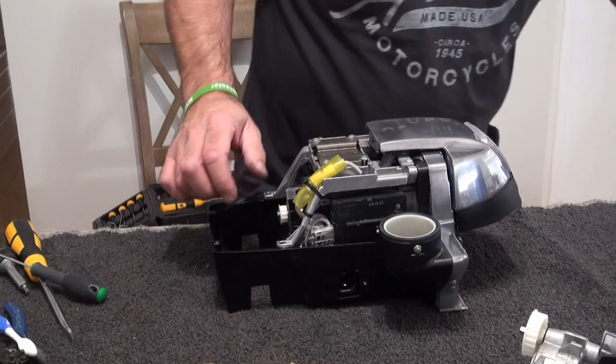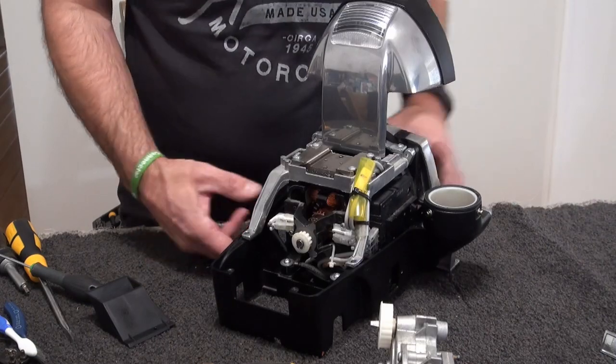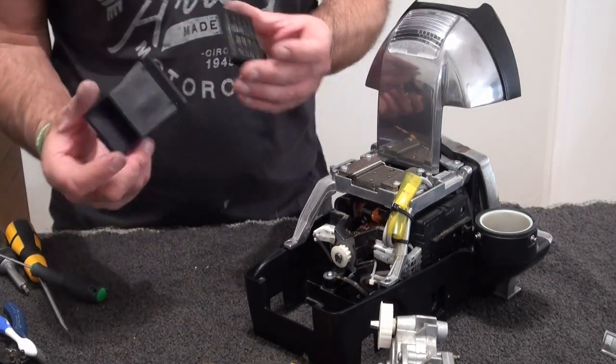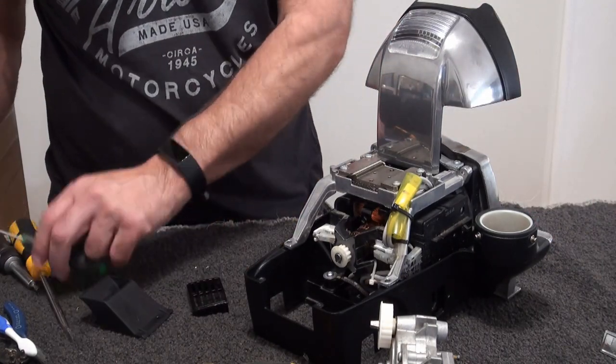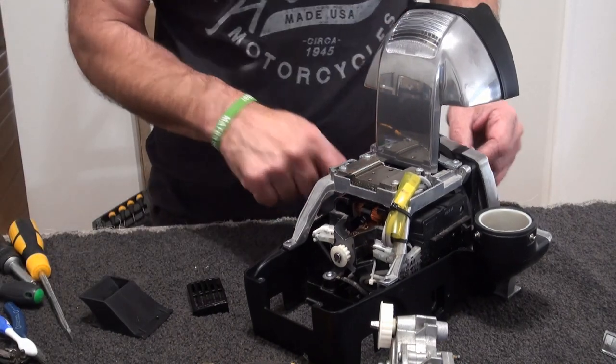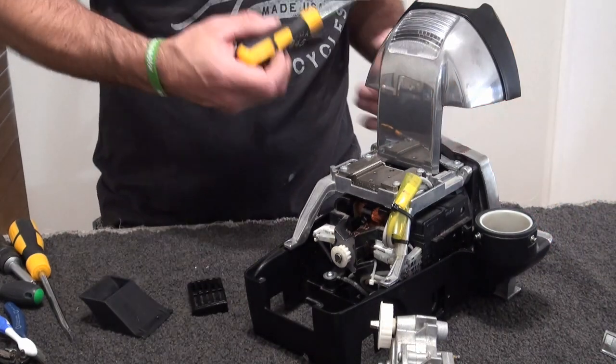Right, I'll just go and get the wheels. Right, so just a quick backtrack. I did forget to put these in. Let's try and rush. So just go and do these two screws again to slide that back in there. So again, just undo those.